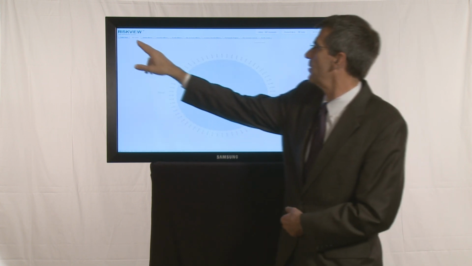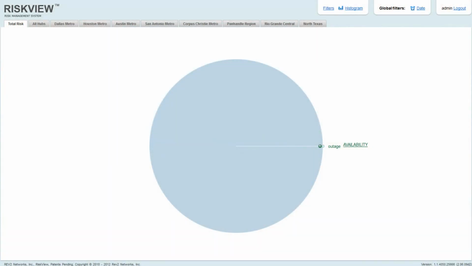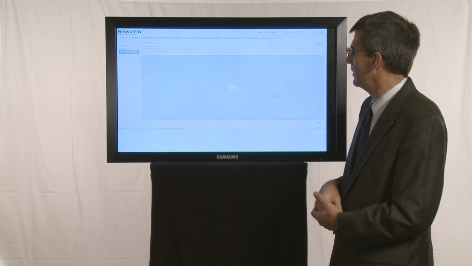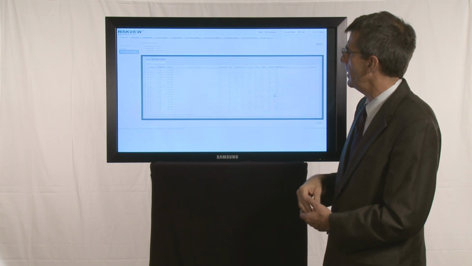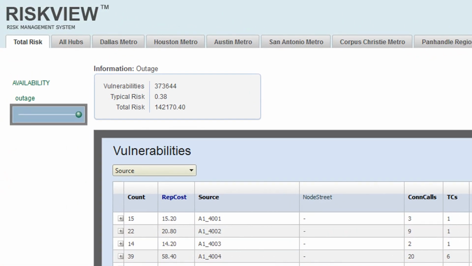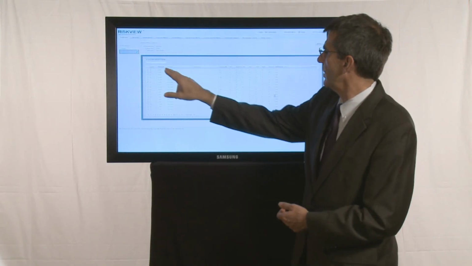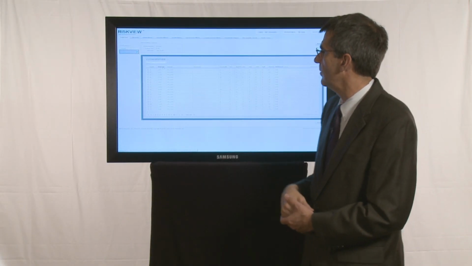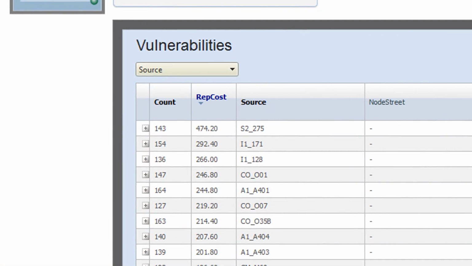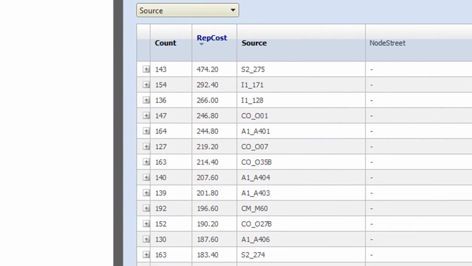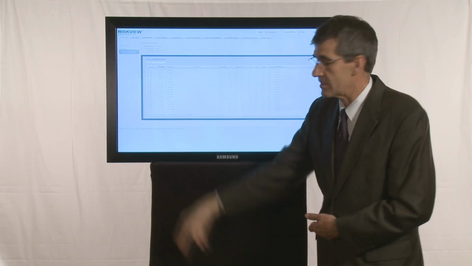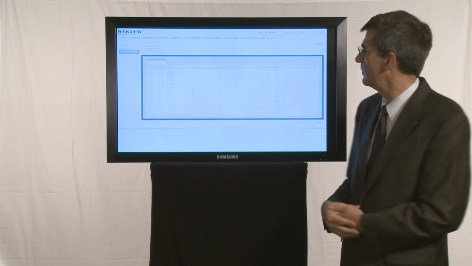Likewise, the entire network can be viewed at once. In this case, where everything is, if you will, hiding under one dot. And now we've got every node in the network, of which there's about 3,700. We can sort them by reputational cost and see the most expensive node in the network, the next most expensive node in the network, etc. This list being 3,700 nodes long.